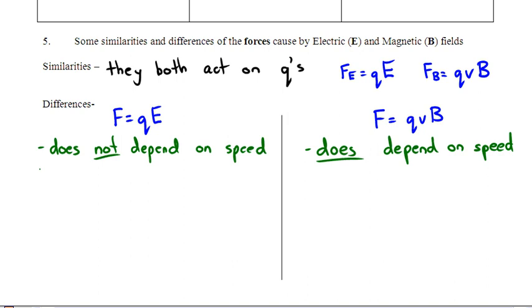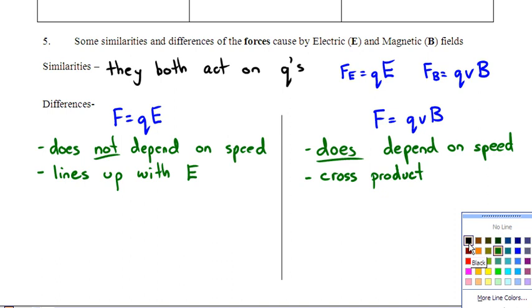For F equals QE, the force, it aligns itself, let's just say it lines up with E. Or, okay, worst case, it anti-aligns. You know, if it's a negative Q, the force goes the other way. But at least it's in the same direction. Not with QVB. With QVB, it's three-dimensional. You've got a cross product, what we jokingly call big blue hand, like that big styrofoam hand.